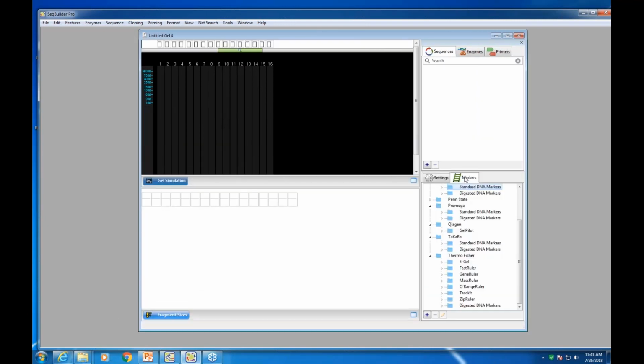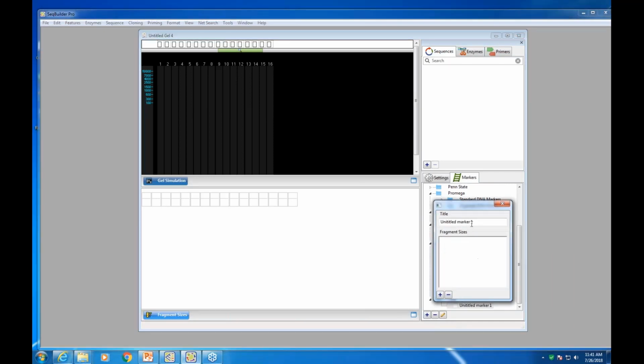Okay, so if you go to the markers tab, there are some little toolbar options at the bottom left corner here. So I can add a marker. And then you can type in sizes. So 10,000. This would just be a custom, oops, I don't want 75,000, so let's go 75. Let me try that again here. Okay, 10, 1, 2, 3.